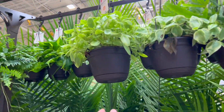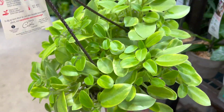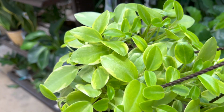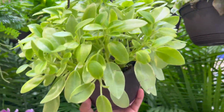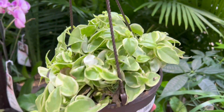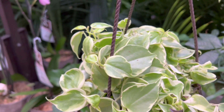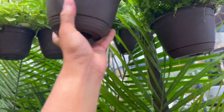Okay, they also have this really cool peperomia. I asked you guys on Instagram how to look after it, and you were saying it's pretty easy. Some were saying not to get it because it's difficult, but no, it wasn't. See, they look so similar, this one and this one. It's giving variegated Hoya compacta vibes, but it's not a peperomia. I think it's called a blue star fern. I don't know.